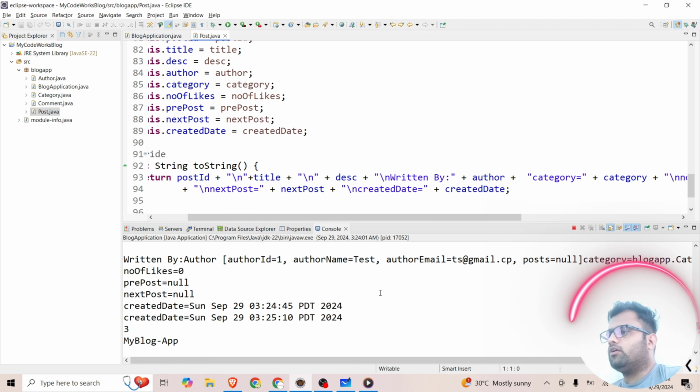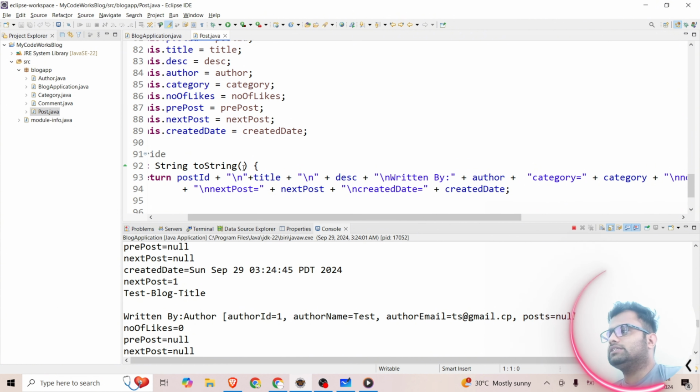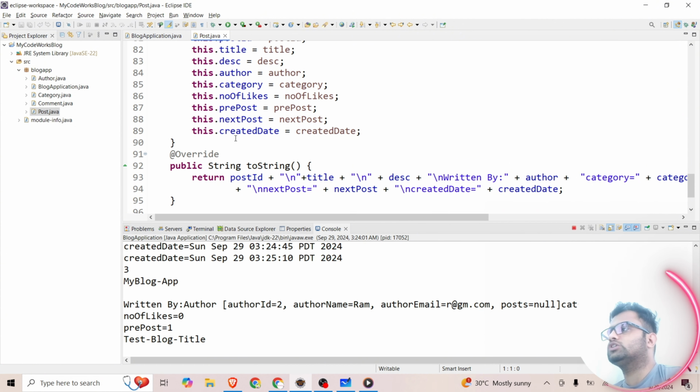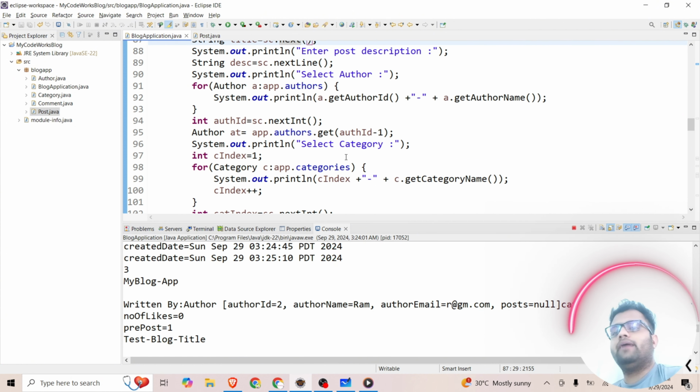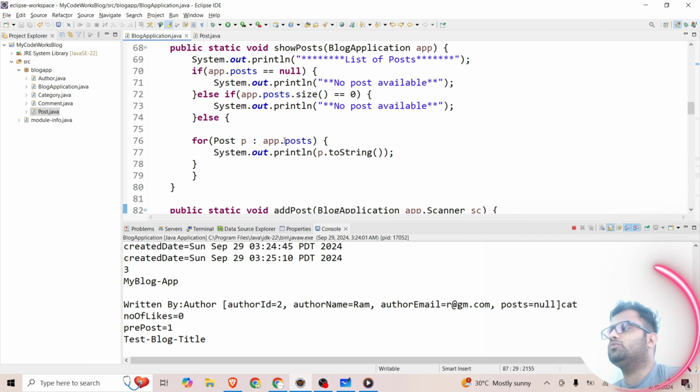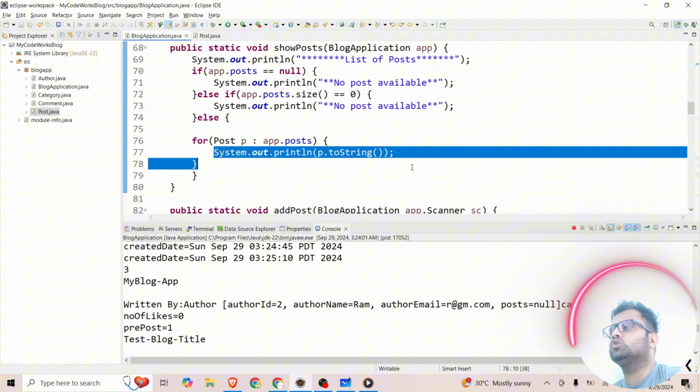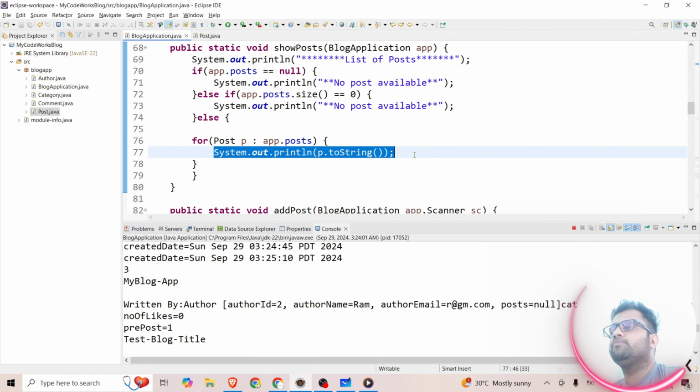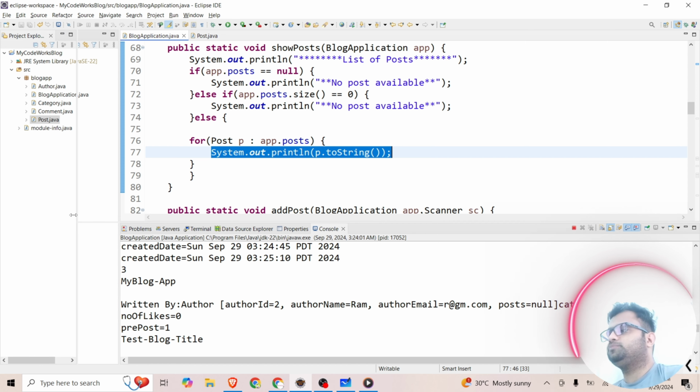We have a lot of things to implement here, as I'm just using the toString method, and we can have a customized printing application here. We have data, but it's not printing properly in the toString method, so we can have a show method, right? This one is more customized. Since I'm just using the toString method, we can have a more customized way, and we can display one by one post, right? So a lot of features we can add here.